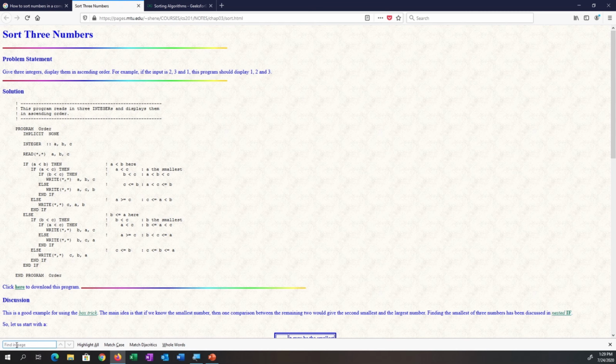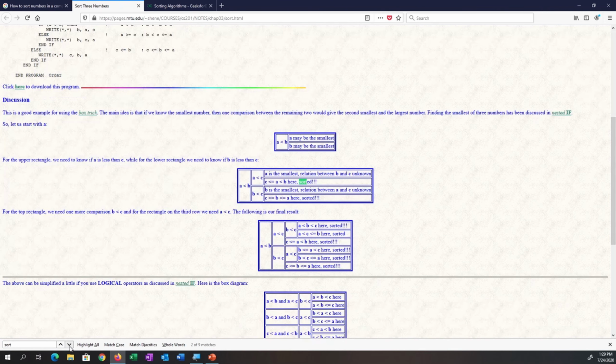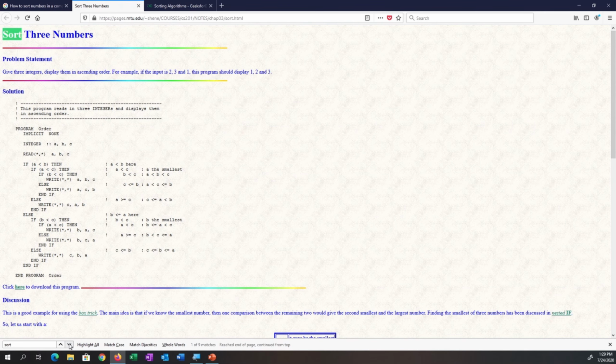And then you can just search for a specific word. So let's say I wanted to look for the word sort. Well, as soon as I type the word sort, look what happened on the page. It highlights that word, right? And then I can just use the up and down arrows that allow me to go through every spot in the page that has that word. So this just enhances my ability to scan the page for the information that I think is the most relevant.